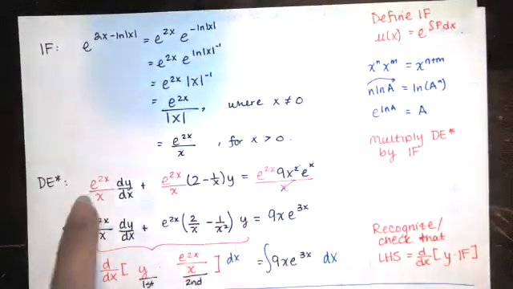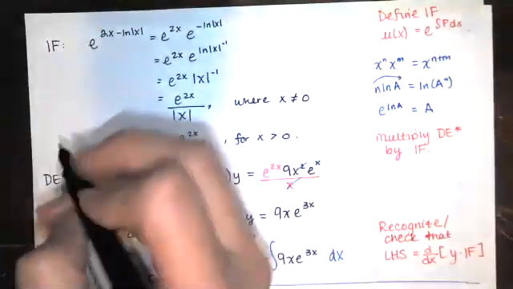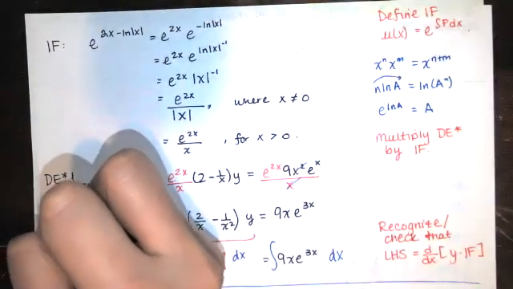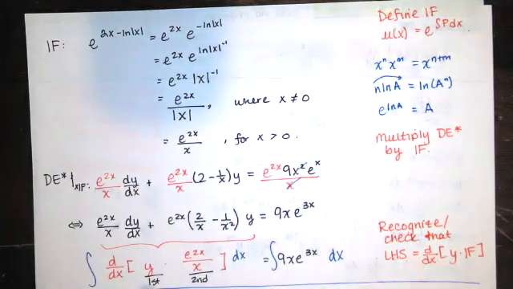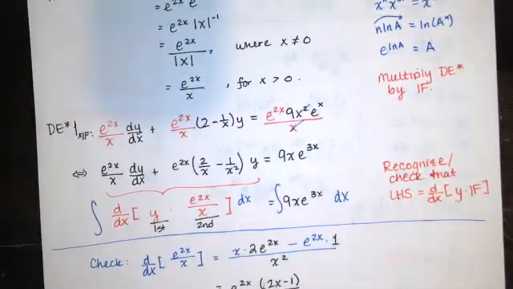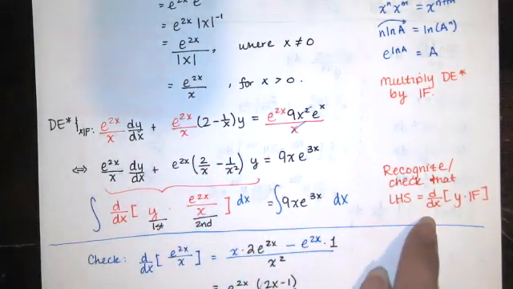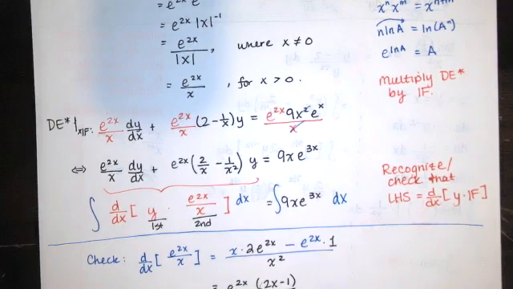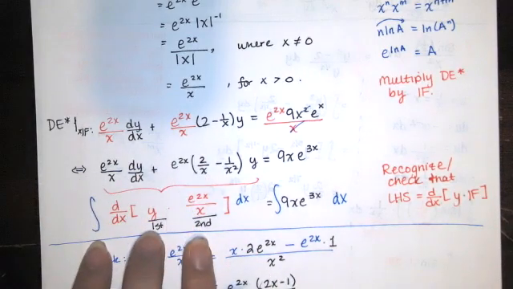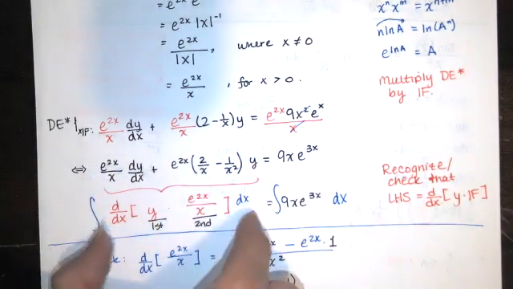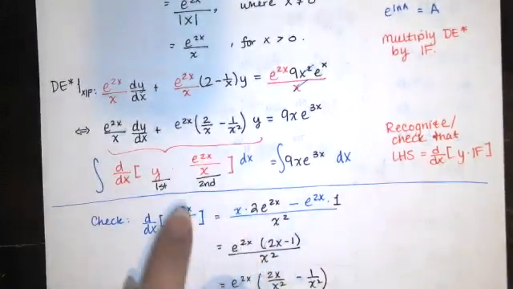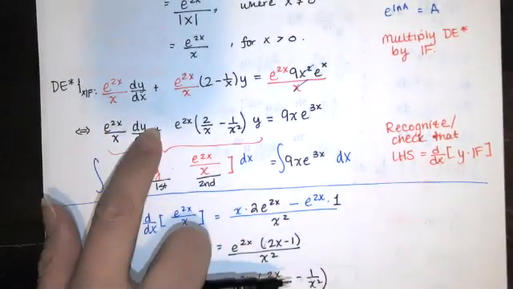So we have this original differential equation, and we're going to multiply it by the integrating factor. And that gets us here. Then, of course, we simplify. And then if we've done everything correctly, the left-hand side should be the derivative with respect to x of y times your integrating factor. So that's an opportunity. I would always write that down, and then I check and make sure it actually works. Derivative of the first times the second is right there.